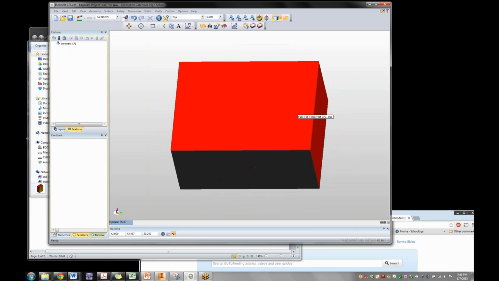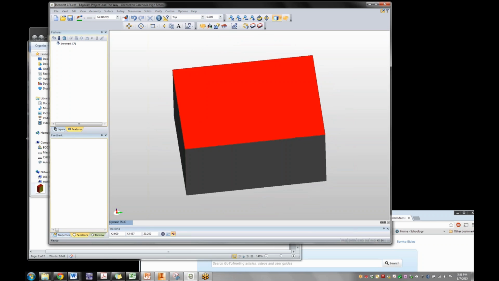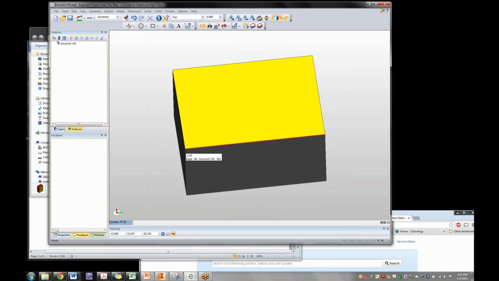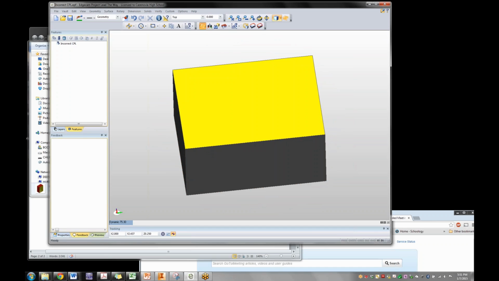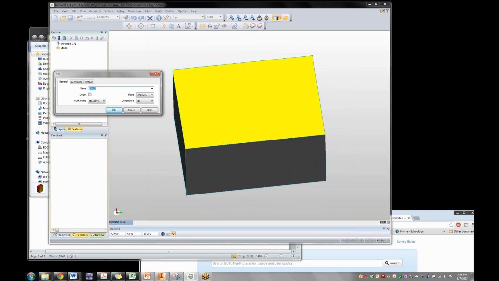So let's say I want to put it right here on this corner, with positive Y this way, positive X this way, and positive Z going up in the air. So auto stock it. Create a CPL. I tell my students to always name it "new" so that I can find it, and then move the origin with it. I'm going to choose to do this through 3 points. If that doesn't work, you can choose face normal or face axis.